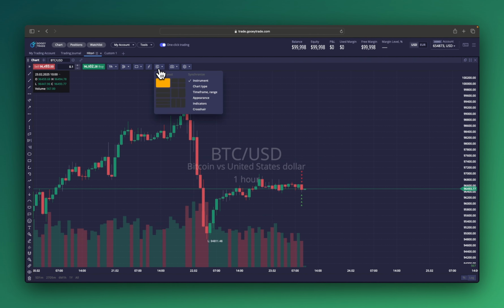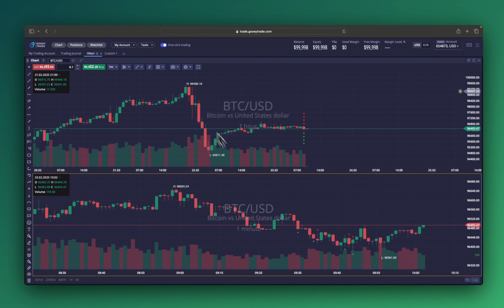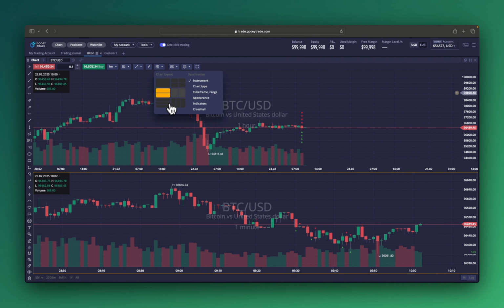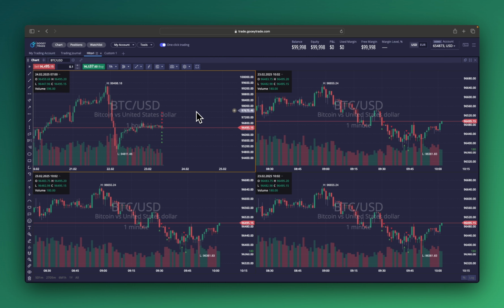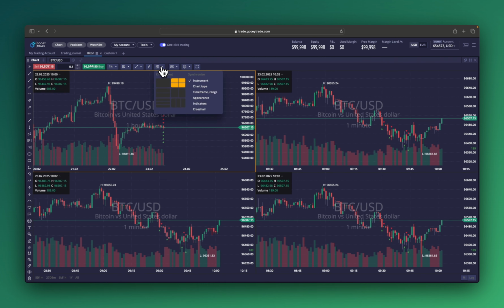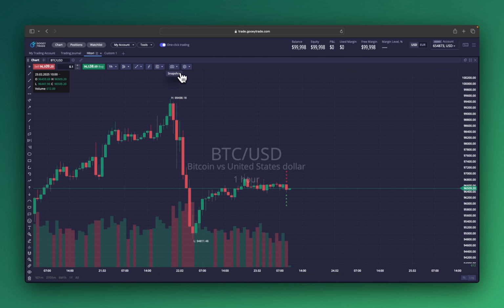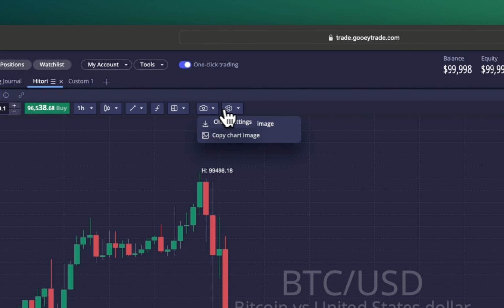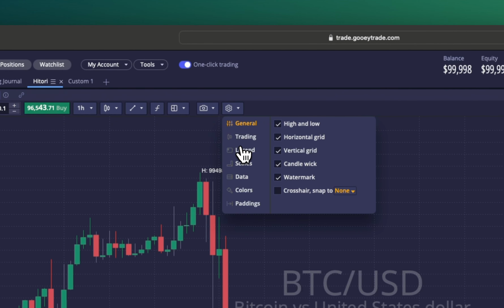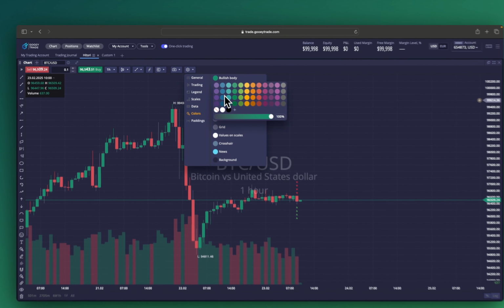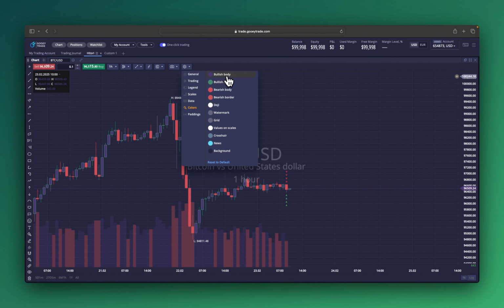Okay, you can also once again change multi-charts if you want to. You can pull up a bunch of different charts, like this is 4 charts, insane. You can also do that right here. You can also take a snapshot to share with a friend, and if you go to your chart settings, you can also amend all of the information right here, like your colors, right? If you want a purple bullish body, you can do so right here, and a purple candlestick, you can do so by changing the opacity if you want to, changing the different colors if you want to. All of that is here.